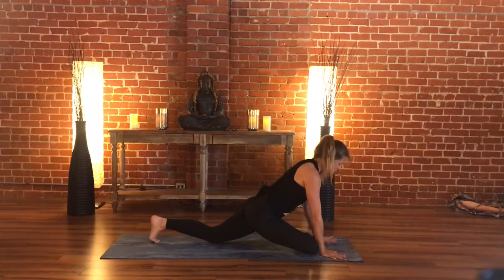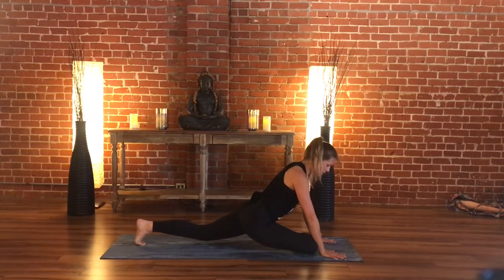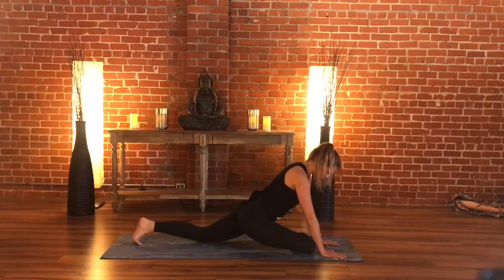And then with your left toes tucked, pick your left knee up. Move it back just a little bit. Move your toes, pick up the leg, move it back. So you're kind of levering your leg, your hip, a little closer to the mat. So for me, this is my max.